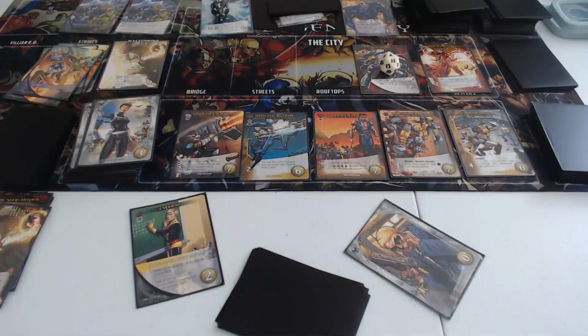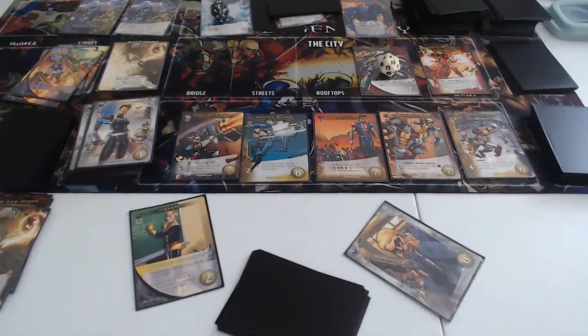Okay, I might actually be able to take out one of these other masterminds. Madeline Pryor can't happen because she's got too many of her goblin people. But I might be able to take out the other one. So let's see what we got here.